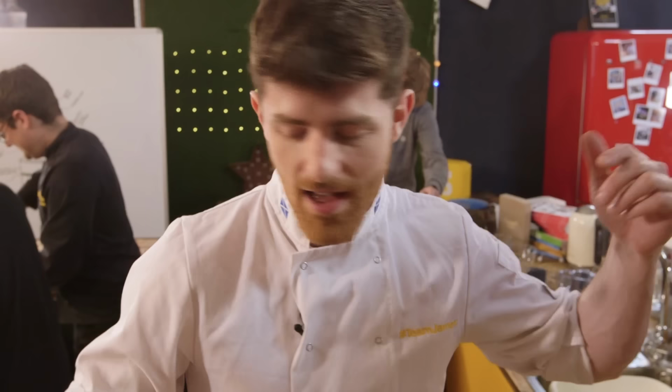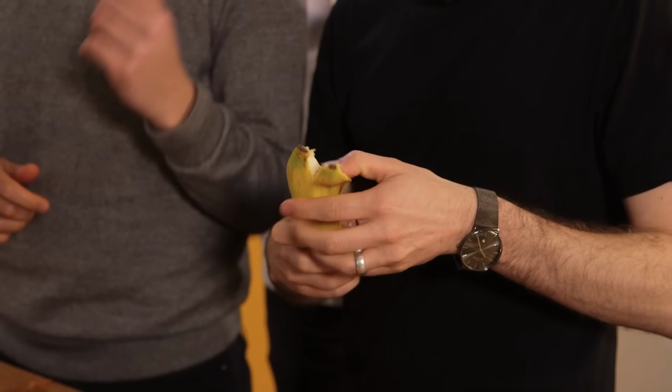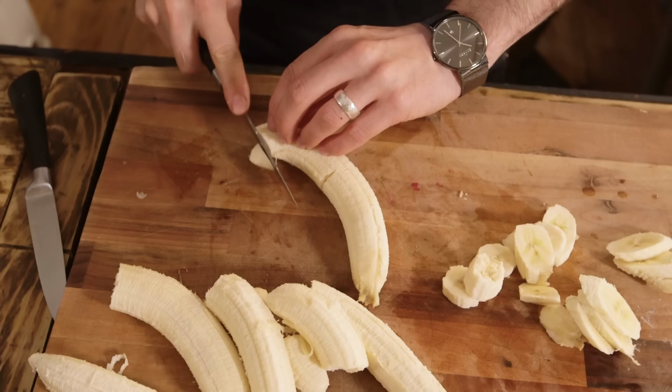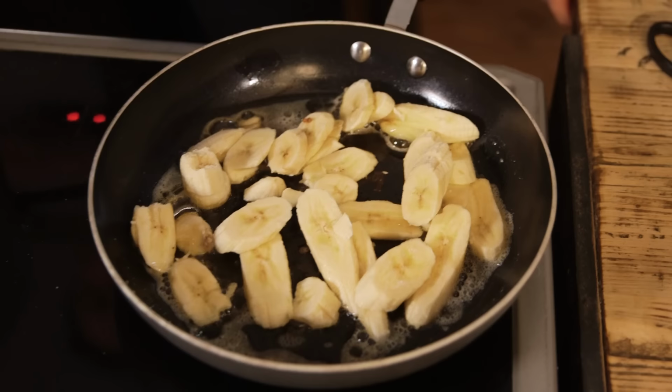And I've had Barry do the banana stuff. I'm having some trouble. You've forgotten how to peel a banana. Well, I don't eat bananas. I never open bananas. And I'm suddenly going, this doesn't feel right. Hey everyone, I'm teaching Barry how to peel a banana. Frying bananas in butter still doesn't do it for you, banana-wise. I can tell by your face. You're like this.